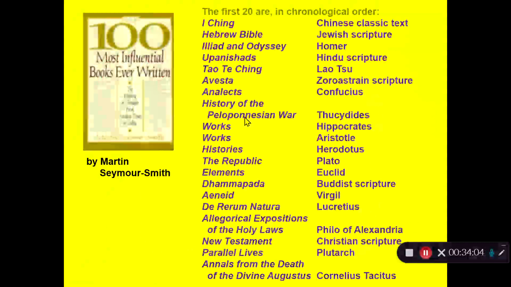And what do we read about? Well, let's look at the 100 most influential books ever written. Here's the first 20 in this list of most influential books. I'll let you go over this at your leisure, but you'll see when you go through this that the majority of these influential books are books about religion or philosophy. Religion and philosophy are about morals and ethics, about how we should be, how we should behave, and why.